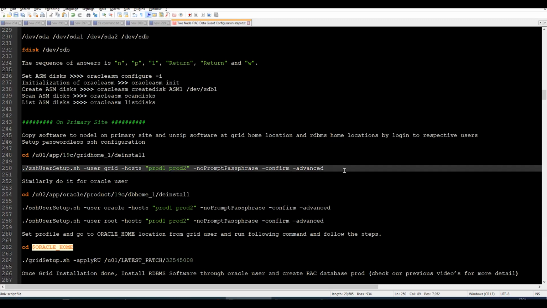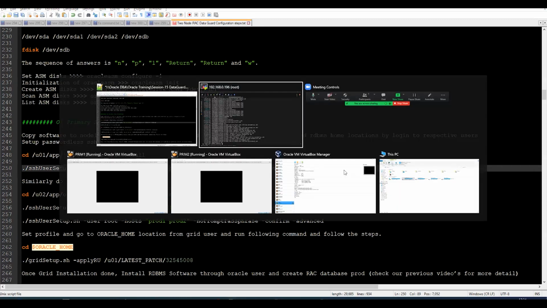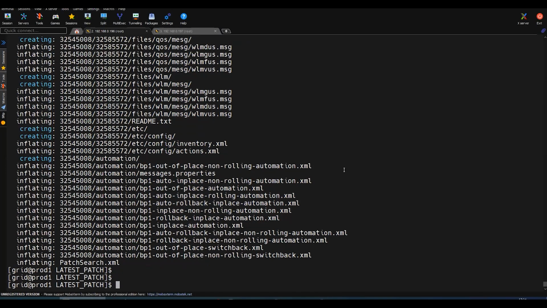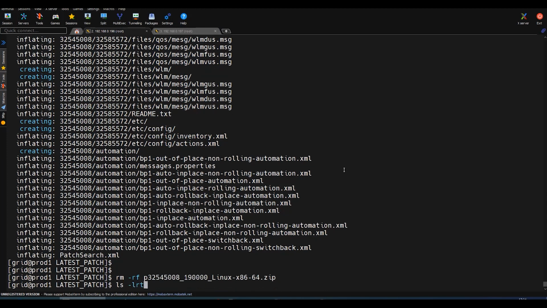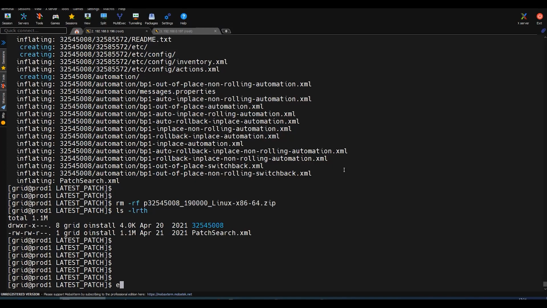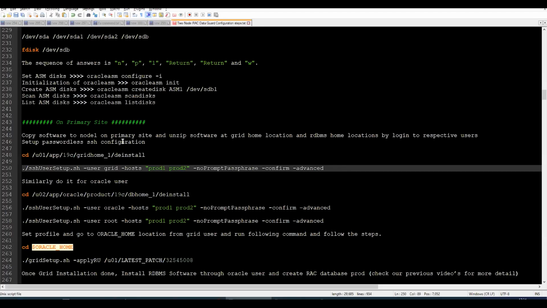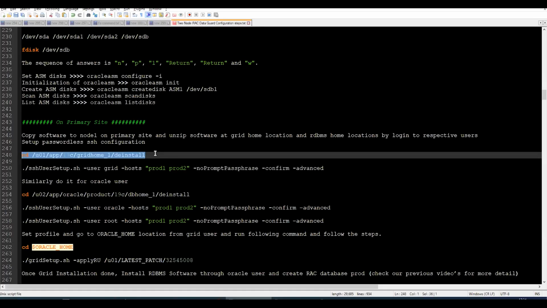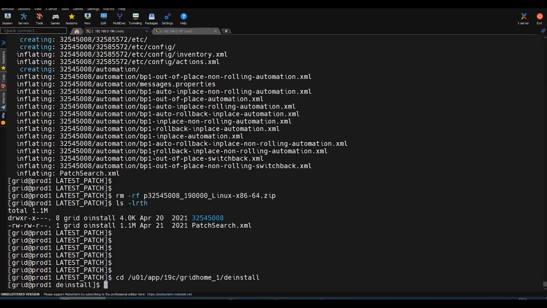Okay, so let's run these commands once the patch is done. So now we can see the patches unzipped. We can run ls -ltr here, and after doing this, we can next move to this location. So let's copy this location.